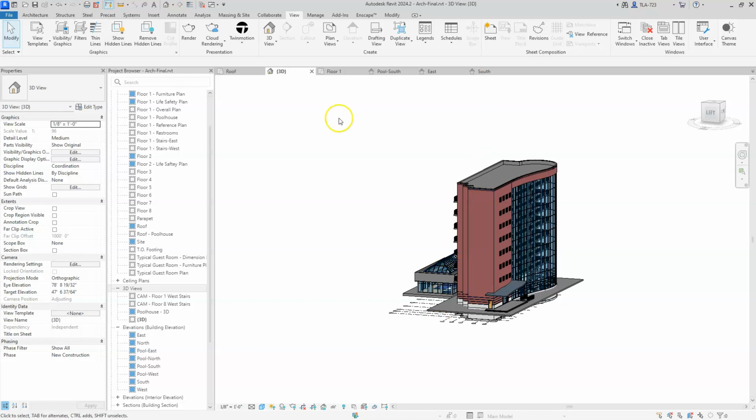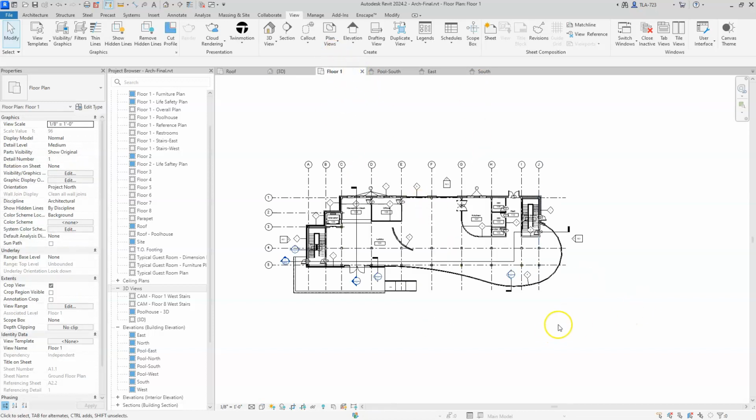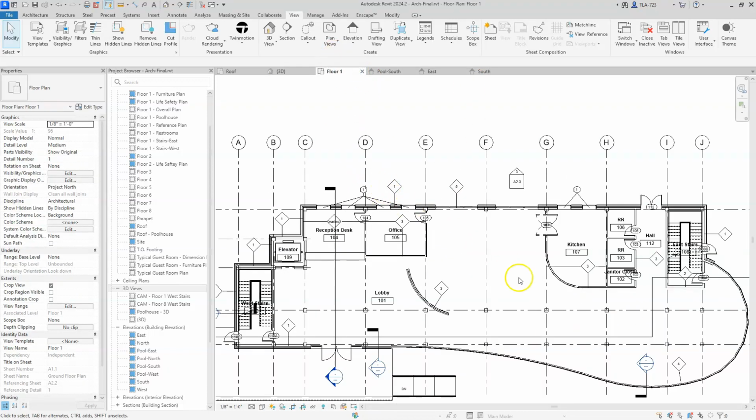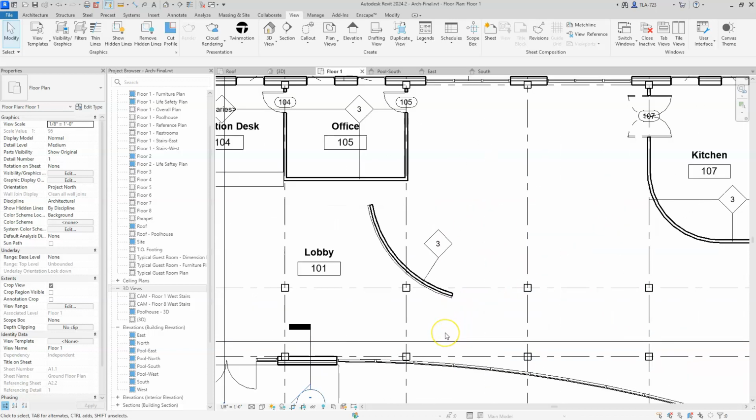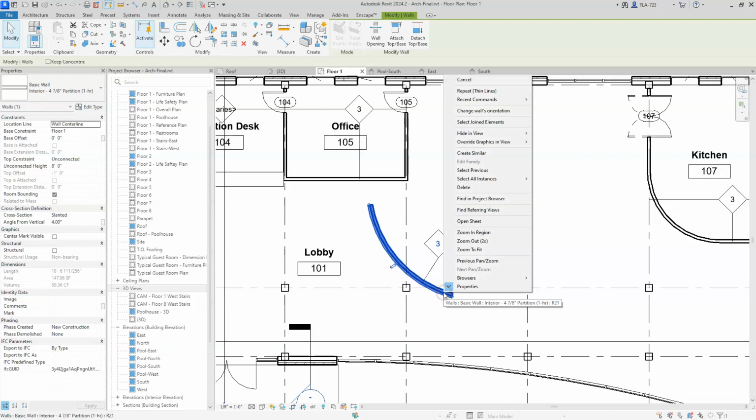And then the last thing we'll talk about in this category is right-clicking. Right-clicking on things gives you a lot of different options, and we're familiar with right-clicking because we do it a lot in other applications. But if I hover over this wall, for example, and I right-click, you can see it gives me this context menu, and I have all kinds of different things that I can do with that.